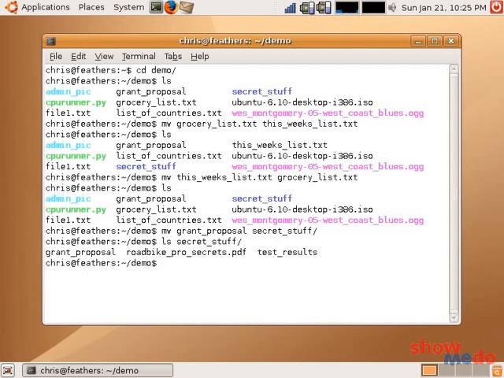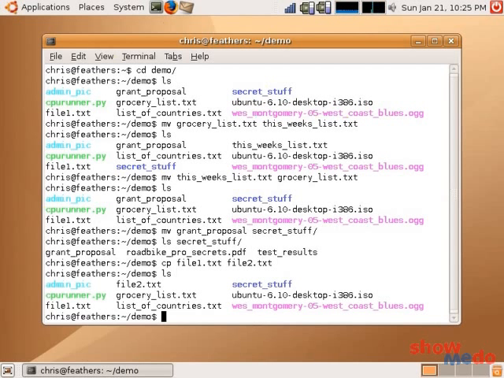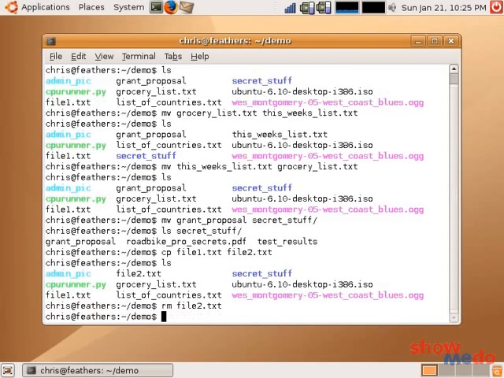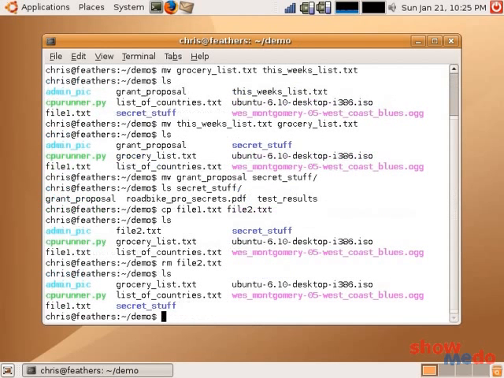Now copying files is just as easy. It's simply a matter of using cp instead of mv, and it takes, like mv, an initial argument, which is the file that you wish to copy, and then an argument of the file name that you would like to copy it to. So here we'll take file 1 and copy it to file 2, and we see we've created file 2. And to remove or delete files, we simply use the command rm, which is short for remove. So we can remove file2.txt since we already have a copy of it. And we can see we've removed the file.